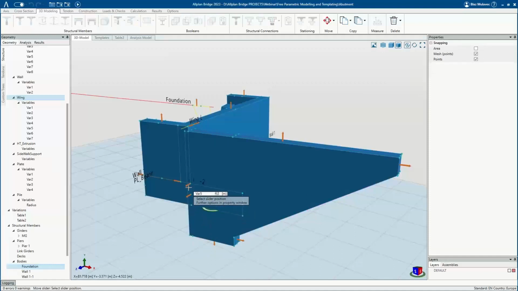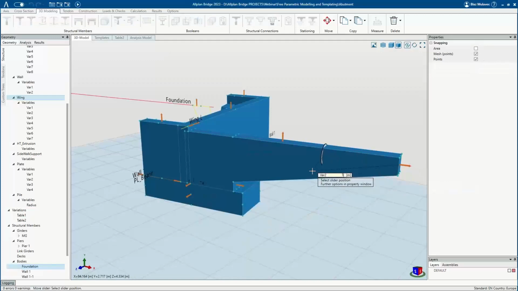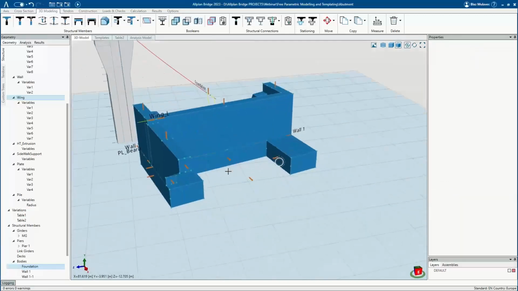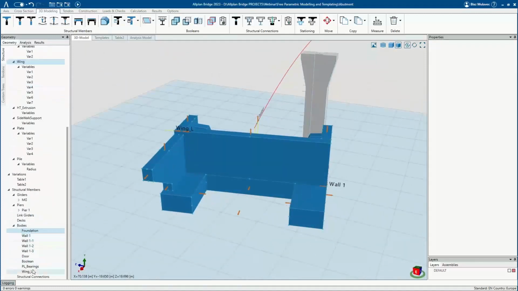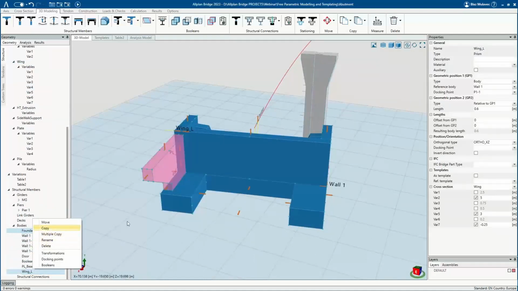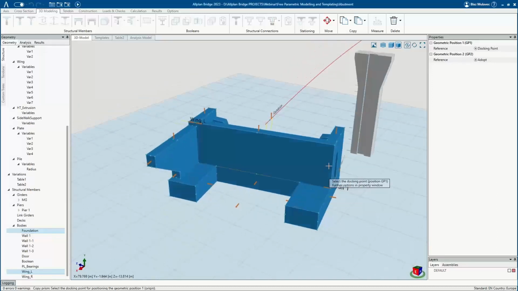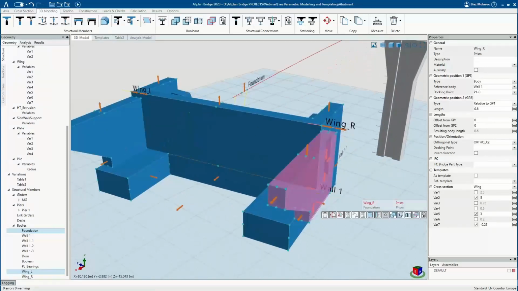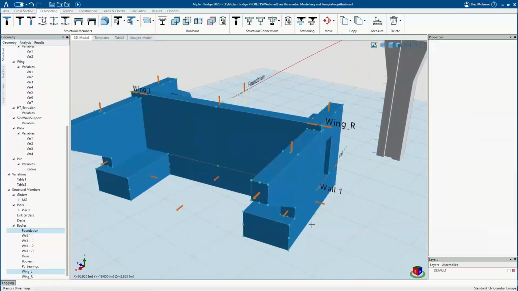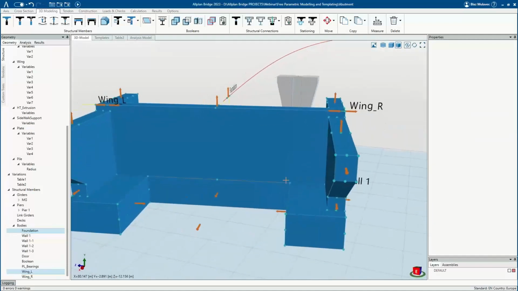Then below, I would like to have it in line with the foundation, and also I would like to have it 5 meters long. So the left wing is already finished, and I will simply copy it to the right side with all its transformations, and I will choose this point as a reference and will move it a little bit to the inside so it sits nicely on the foundation, also on the right side.